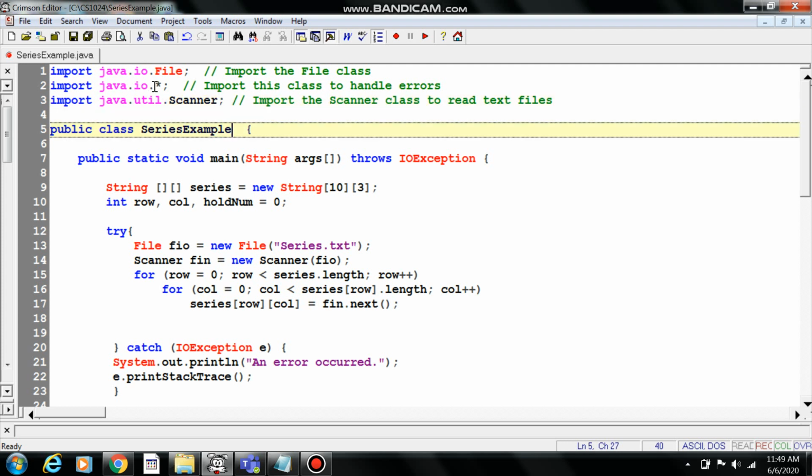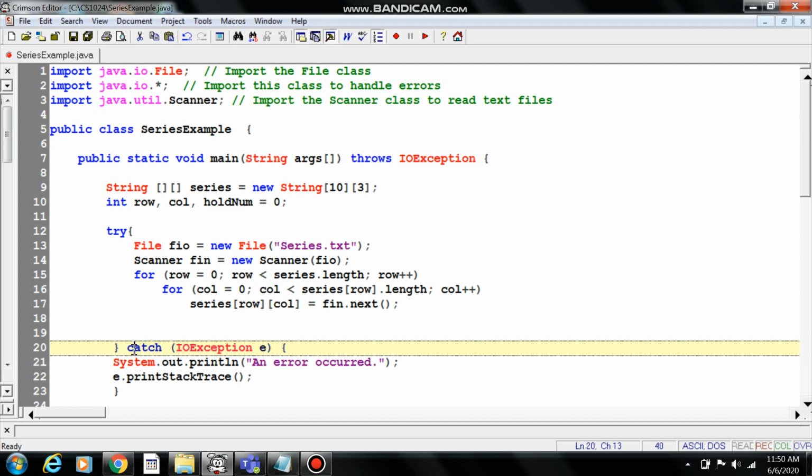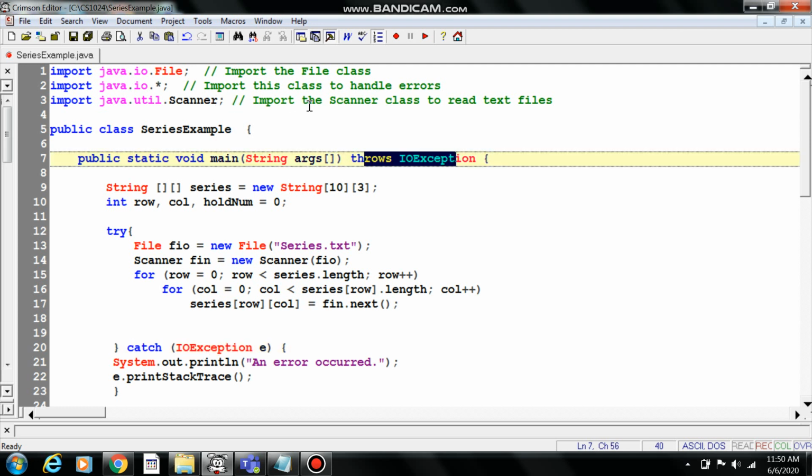Now, just because it's a text read or a file read, I have to use the try catch and the throws I/O exception. For right now, just know that you have to use those. It's lockstep. I will go over those later in the semester.